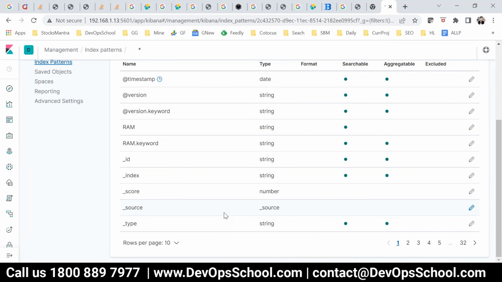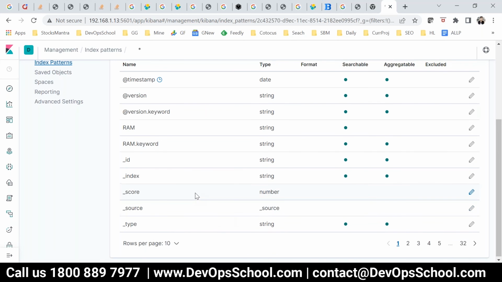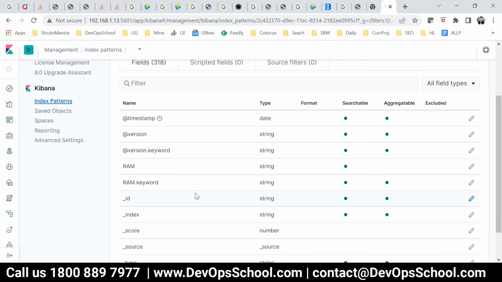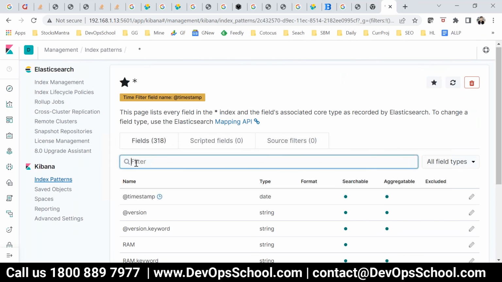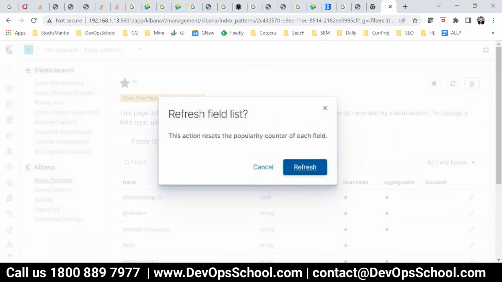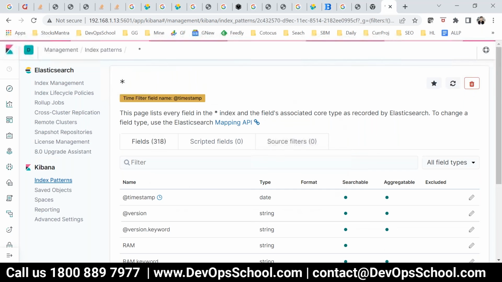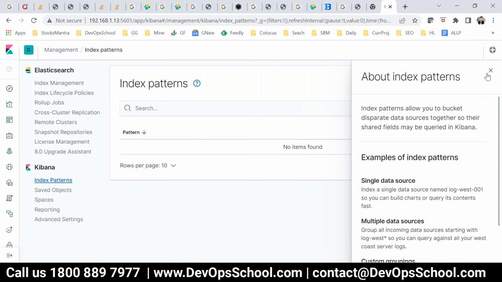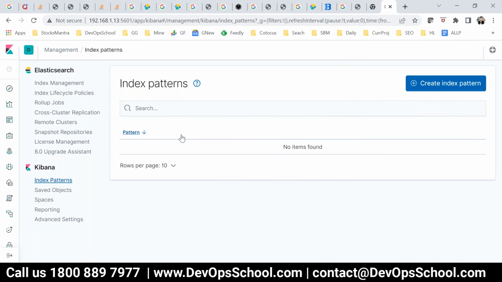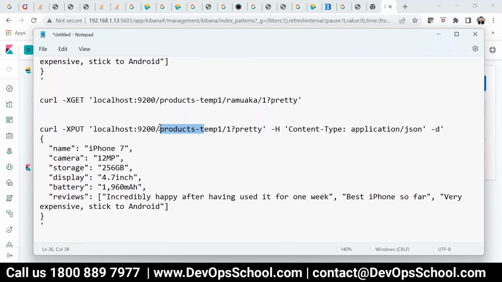I don't think there's a problem. Okay, let me delete this. Let me create the index pattern one more time. Search for what? Search for product.